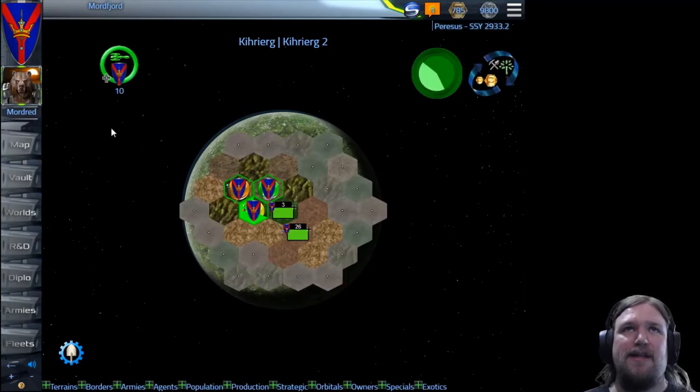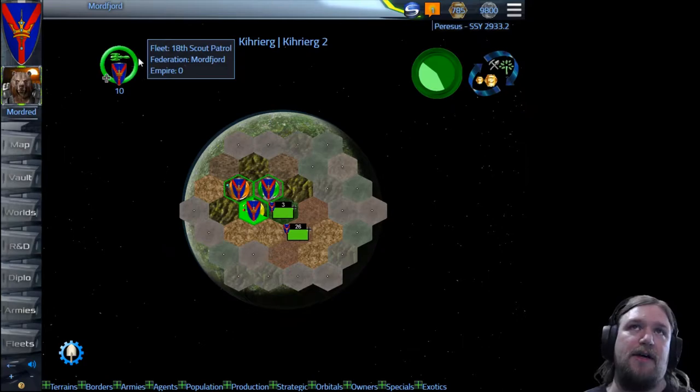Let's go to our planet and grab the fleet. So this is a fleet in orbit, and the detail here means quite a few things. So we can see the shield, that's who owns it. The colour of the circle itself shows you their relationship to you. Green means it's one of yours.